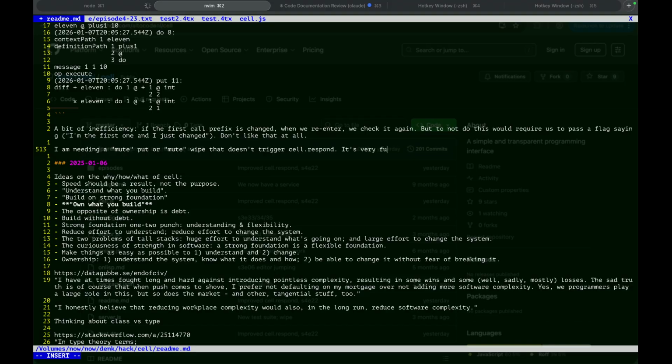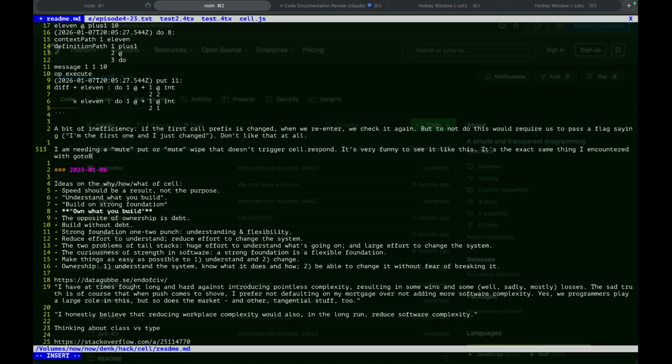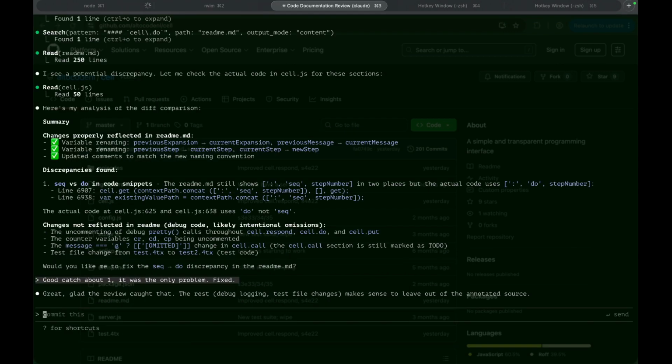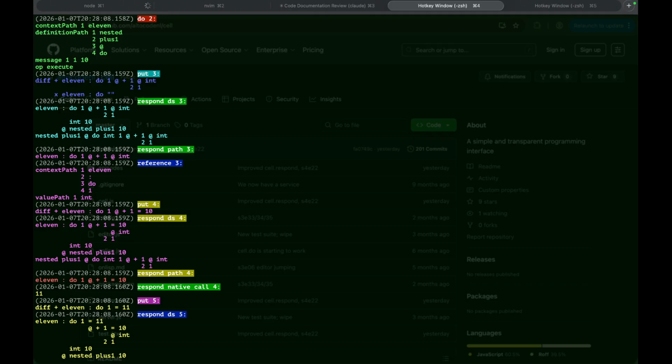It's very funny to see it. It's the exact same thing I encountered with a front-end library.